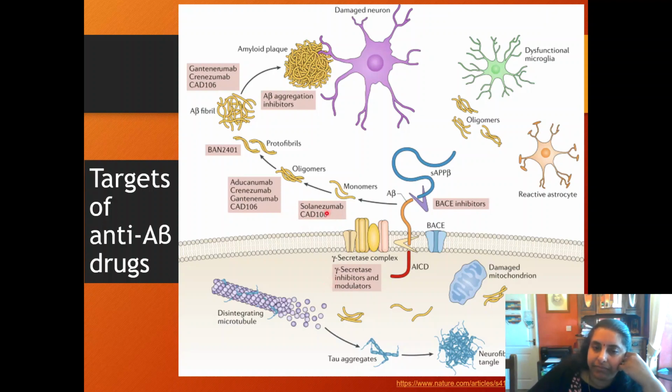They've tried, I think these are antibodies that bind and take away the monomers, the oligomers, things that attach to the protofibrils, that attach to the A beta fibrils themselves, A beta aggregation inhibitors, but anywhere they might actually see a decrease of A beta along the process here, it just doesn't help the patients. And that's where the problems with the amyloid cascade hypothesis are really the strongest, because these hypotheses and understanding the disease, the main purpose is to be able to design treatments for the patients. And if these treatments don't work based on our understanding, maybe our understanding is not quite there enough.